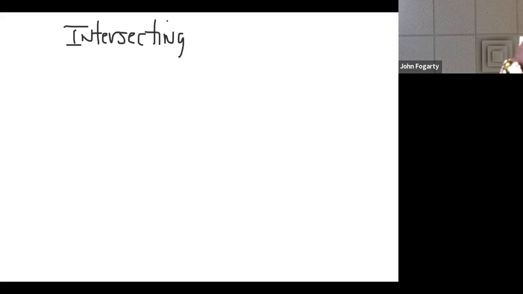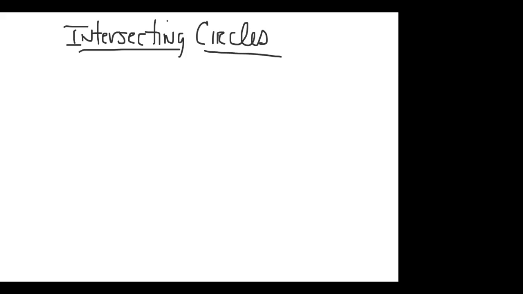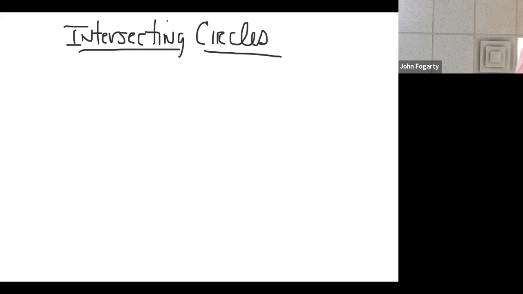All righty. Now, sometimes they have what we call intersecting circles, right? We're not going to spend too much time on this, but I just want to bring it to your attention. Sometimes circles intersect. What does that mean they do? They hit each other, right? Overlap. Yeah, they overlap or they intersect.